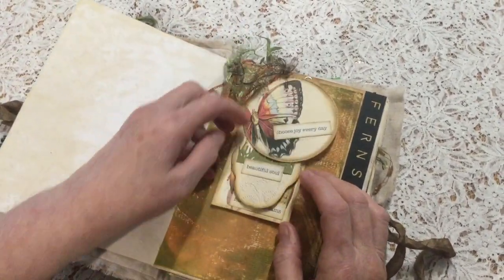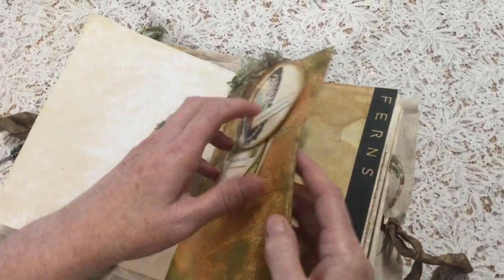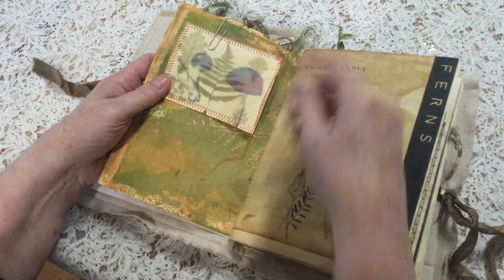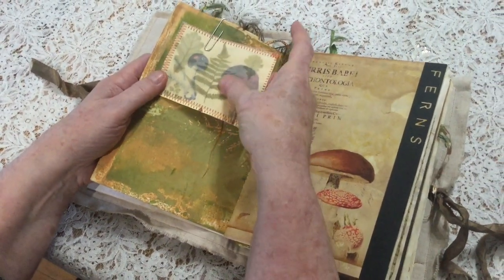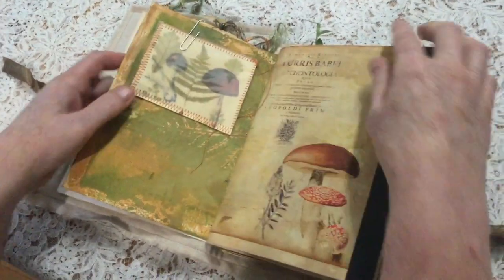A swing tag again with the fibres simulating that sense of movement and the foliage, and a little fairy house here. They can be removed - they're just on a slide - and you can write on the back of each of those. Then on the reverse another one of these, and I've left the threads hanging. That's the crackling and the layering effect.